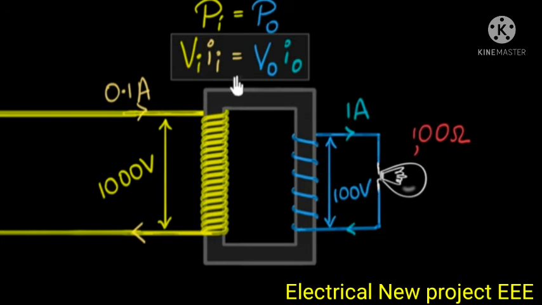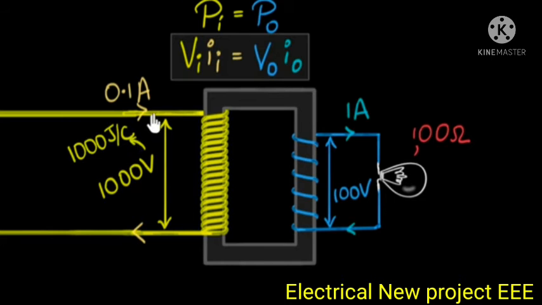Okay, but still, this equation did not make much intuitive, logical sense to me. And I struggled with this for years. But I think finally I have a decent explanation to understand why in a transformer, if you have more voltage, you'll end up with less current. So for this, let's go back to the basics and ask ourselves, what's the meaning of a voltage? Well, remember, voltage basically means joules per coulomb. And so 1000 volts basically means 1000 joules per coulomb. What does that mean?